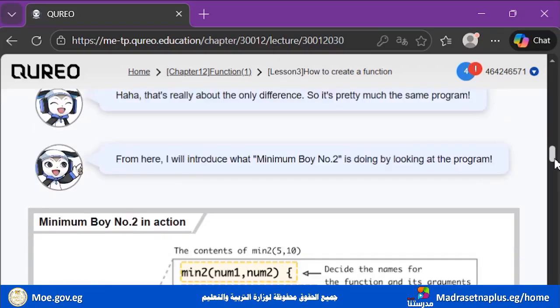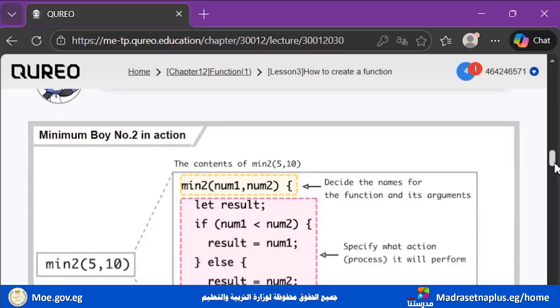Now see how we can create the function min2. We have to write the code, not just call it, because it is not predefined. When we have predefined functions like Math.min, its code is written and saved inside the structure of JavaScript. But here we will create a function, so we have to write its code, then call it.